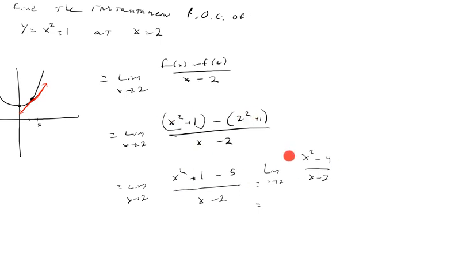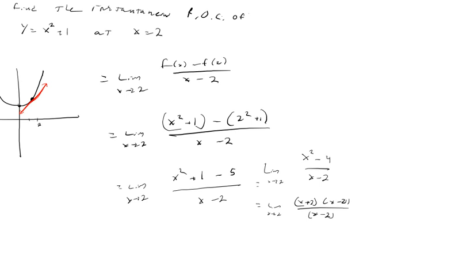Look at this top, x squared minus 4. That is a perfect difference of squares. So I'm going to have the limit as x approaches 2 of x plus 2 times x minus 2 over x minus 2. And I can cancel out. Cancel, cancel. And now that I've canceled those out, I can plug in my 2 to the x plus 2, right? Limit as x approaches 2 of x plus 2. So messy, everybody. And that's just going to be 2 plus 2, which is 4.